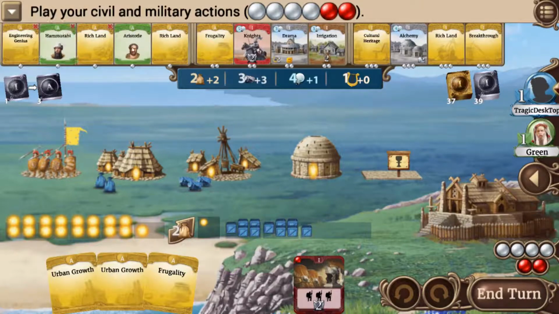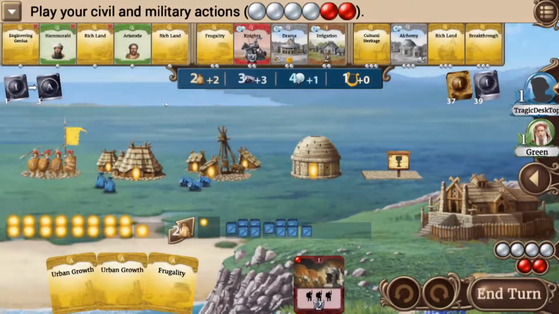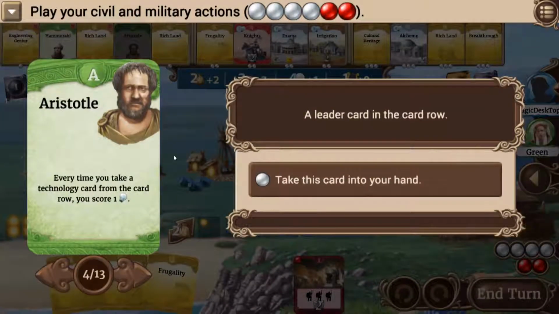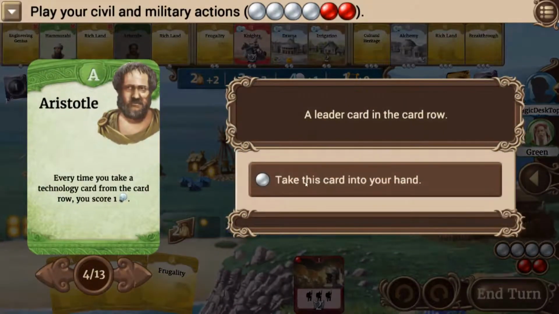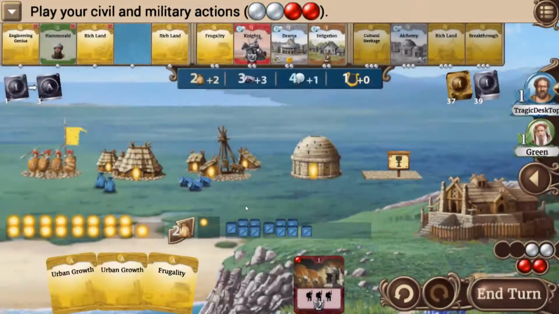maybe I'll take Aristotle. I really like this guy because he gives me extra actions, but I also really like Aristotle, who gives us extra technology points, which is good in early game. I think I'll take Aristotle just for something. I mean, we are playing easy, so it's not too much of an issue.